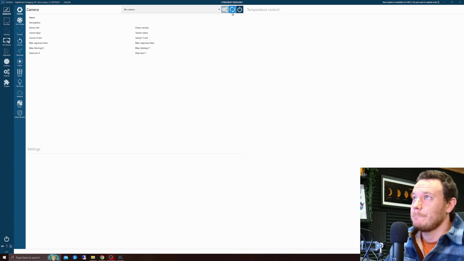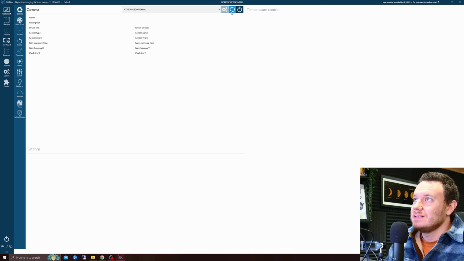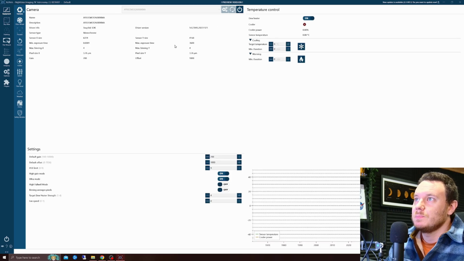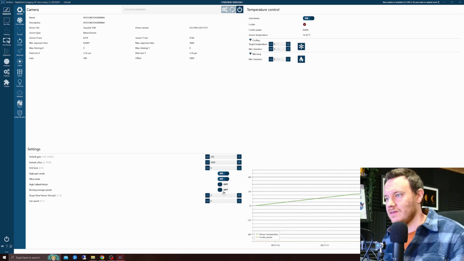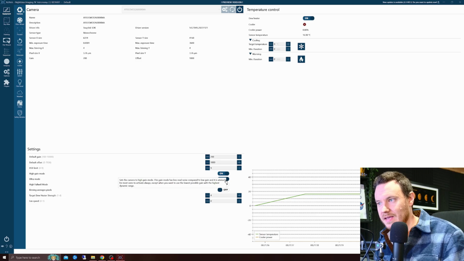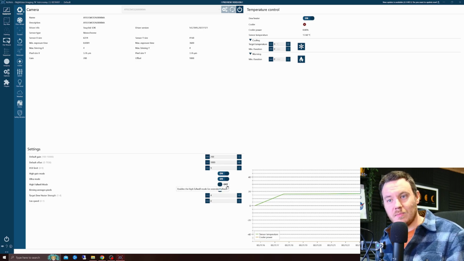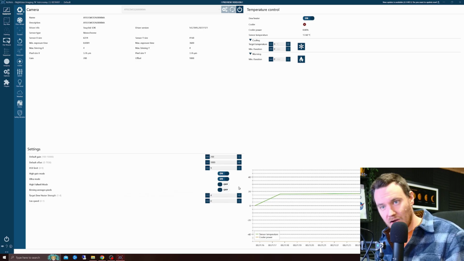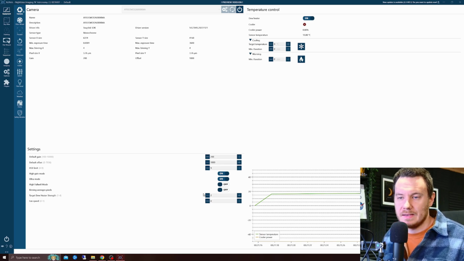So I'm going to show you Nina now. I'm going to scan, and sure enough, straight away we found it on the native drivers. Connect up. Everything seems to be fine. We have all these default settings. High gain mode is on. Ultra mode for extra low read noise is on as a default. High full well mode and binning averages pixels are both off by default. The dew heater strength is at full by default. I'd probably run that a little bit less myself.